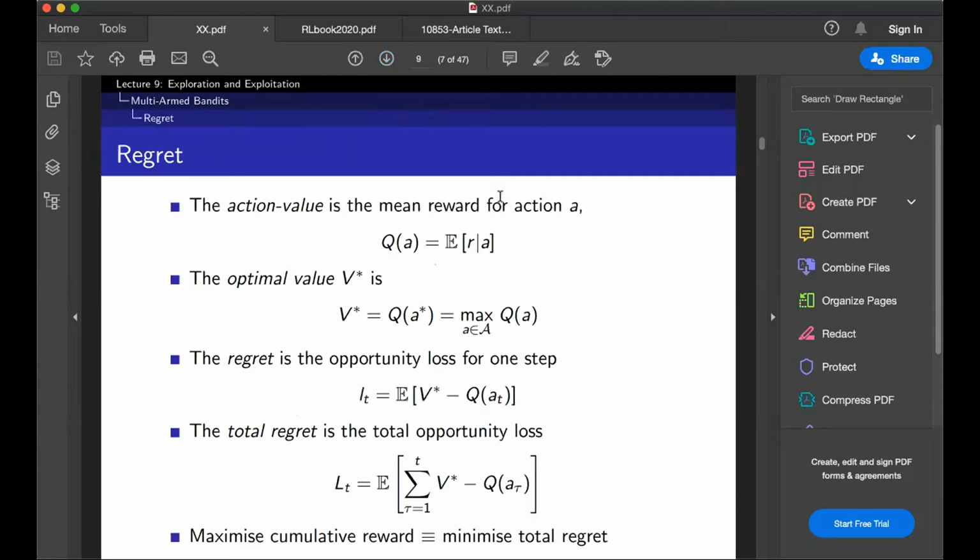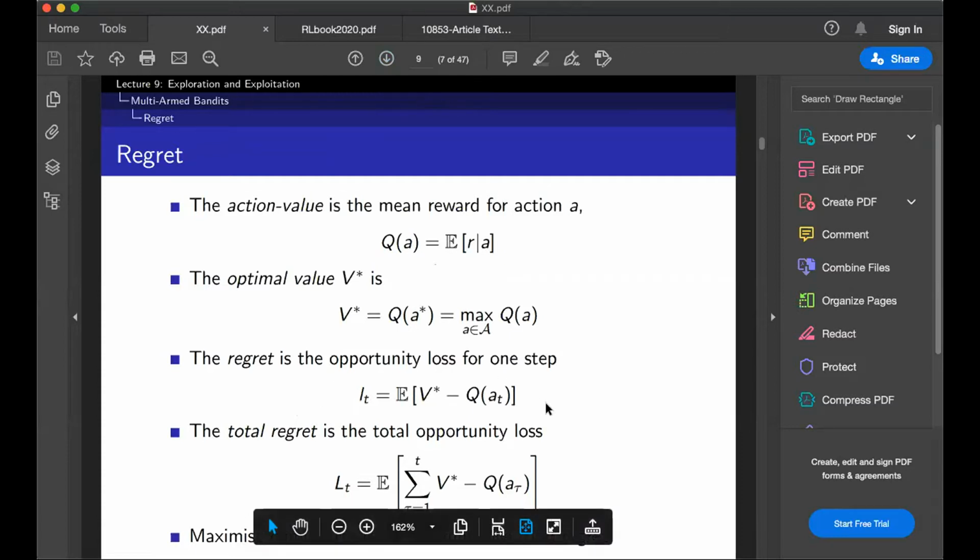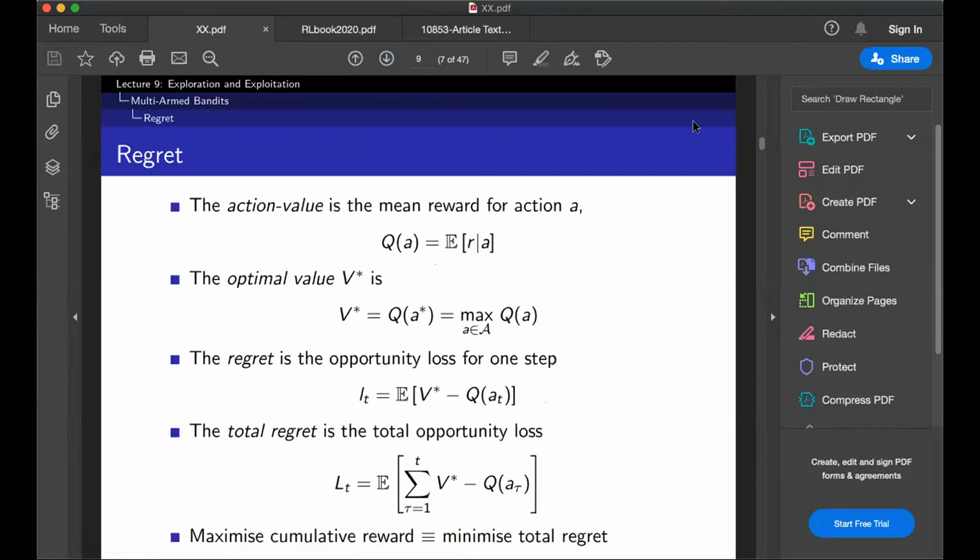Cool. So let's actually start from the last line on the slide. You can maximize total reward, or the other way to think about it is you can minimize total regret. And what is regret? Regret is essentially, for every step, if you did not pull the most optimal arm, you are losing some reward. Think of V star: you don't know it, and you're trying to learn what is V star and which arm gives you V star. But let's just say before you learn, you are told what is V star. If somebody tells you V star is 10, that's your maximum reward.